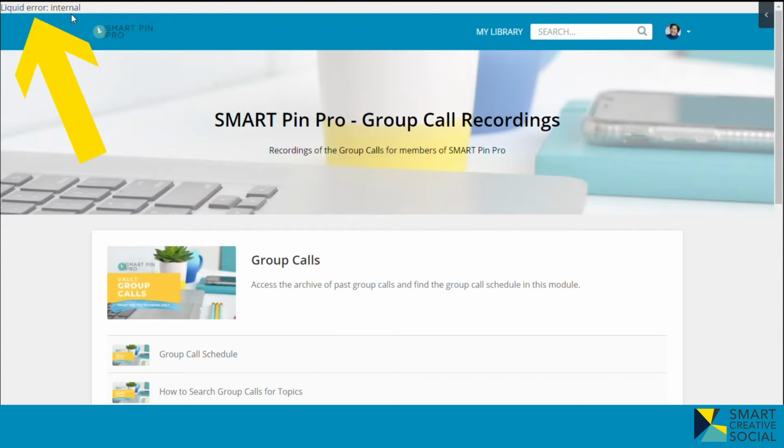It's been really annoying because customers will come in and say there's a liquid error, and I don't know how to fix it. I messaged Kajabi support back and forth, and finally I got someone with a really, really technical answer. It just hurt my brain to even try to message with them about it.